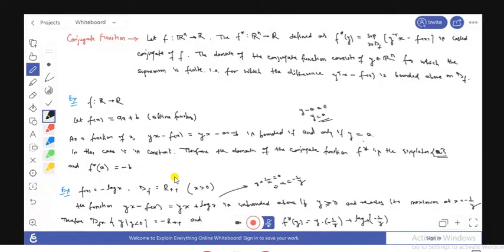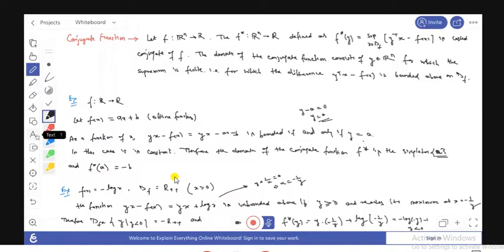And here log of this minus log of this. So this becomes minus log of minus y minus 1. And here of course y is less than 0. So this is your conjugate function, and that conjugate function is minus log of minus y minus 1 when y is less than 0, because this domain is y less than 0. Okay. So now we take some more examples on this conjugate function.